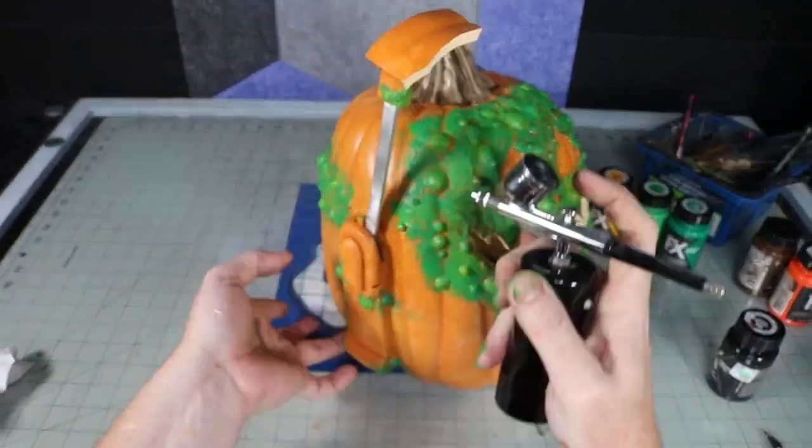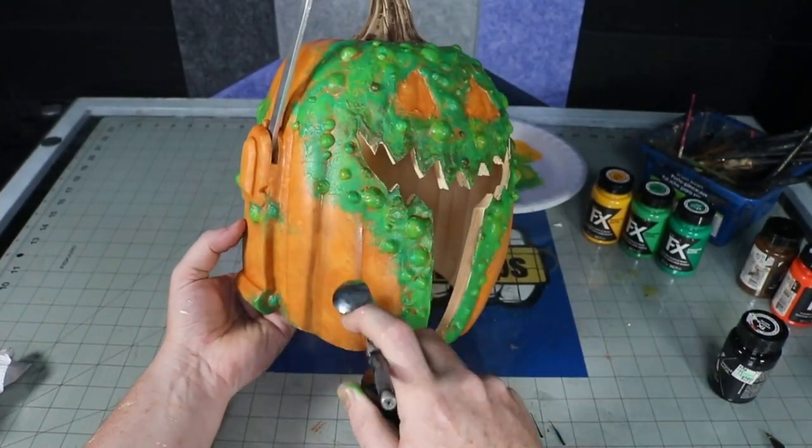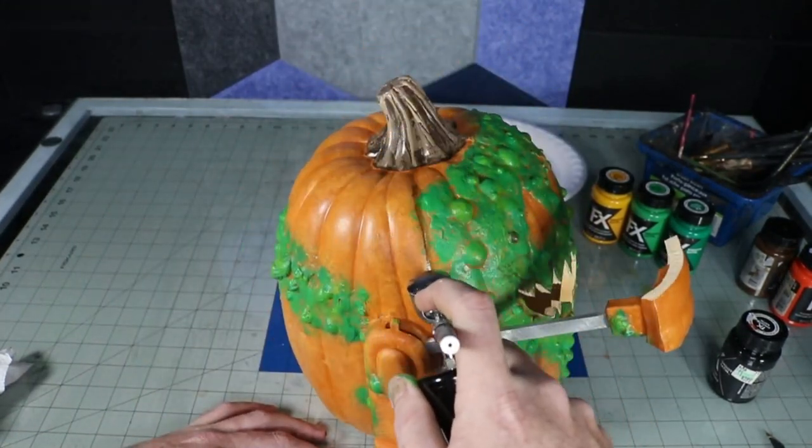To make the ribs of the pumpkin a little better, I put a mix of 50% Windex and 50% black acrylic paint into my airbrush and lightly hit them to add contrast.